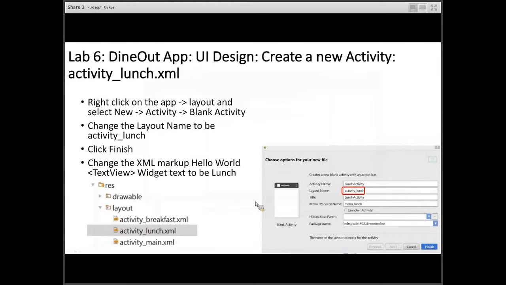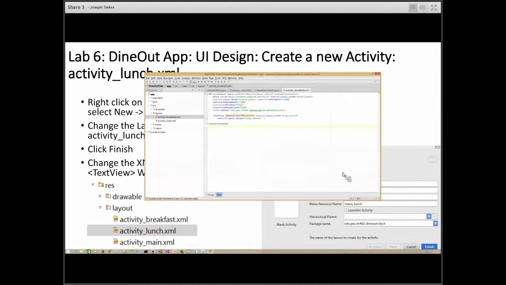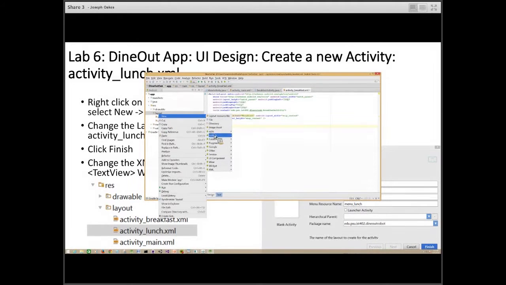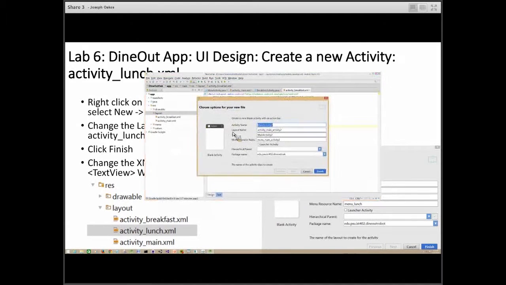All right, let's do the same for lunch, for dinner, and for snack. Same exact operation, right? Blank activity, change it so that the activity name matches. We'll just call it lunch activity. Okay, so we'll do that real quick here. We'll just say new activity, blank activity. We got lunch. Take the 2 off the end.